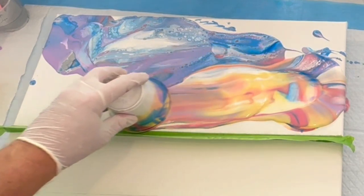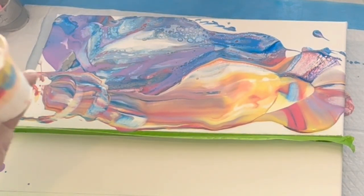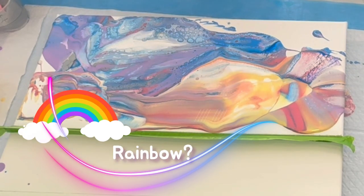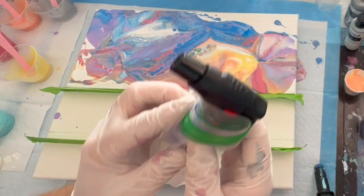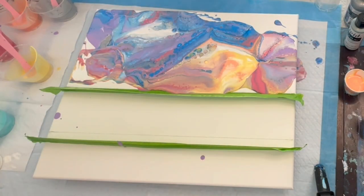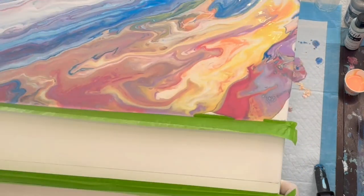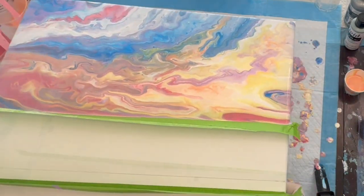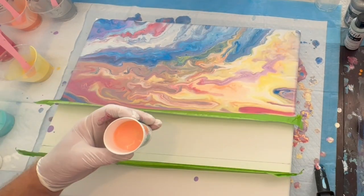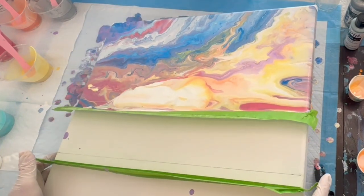I layer that third small cup because there are some rainbow colors in there — more muted, because I purposely muted them so it wasn't too technicolor. I've also put a little ziploc bag around my lighter so I don't get paint all over it, because I get pretty messy with this type of pour. You're tilting at such severe angles with quite a bit of paint, covering your sky, horizon, sea, and sand, so it's a lot of tilting back and forth.